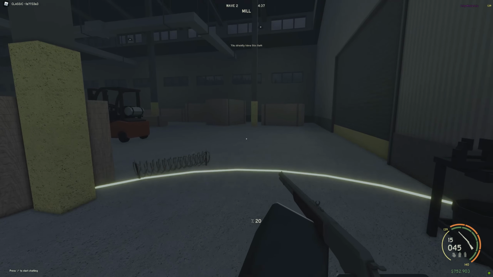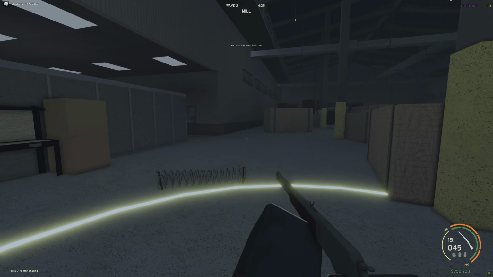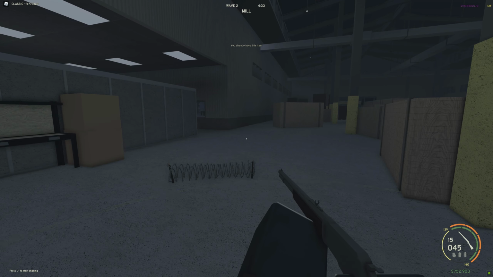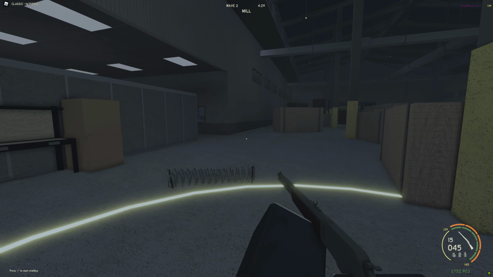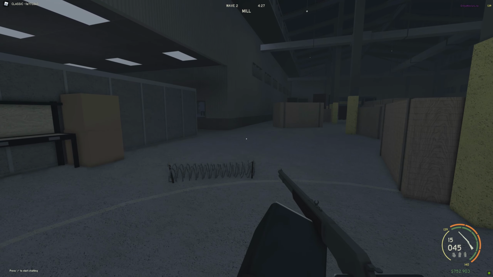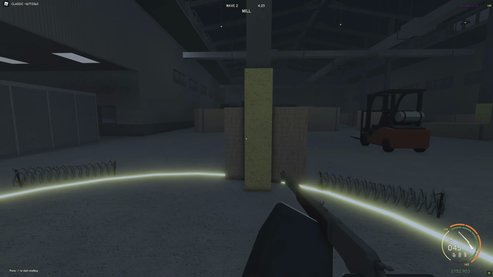Hey guys, welcome back to another episode of EdgeMasterGaming, where today I'm going to be going over the next map that I wanted to play on the classic game mode, and that is Mill. Just like before, I'll be showing you the steps that I took in making it to the last wave, which will hopefully help you guys out as well.